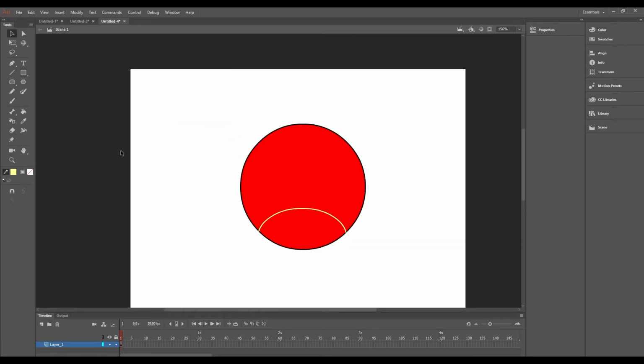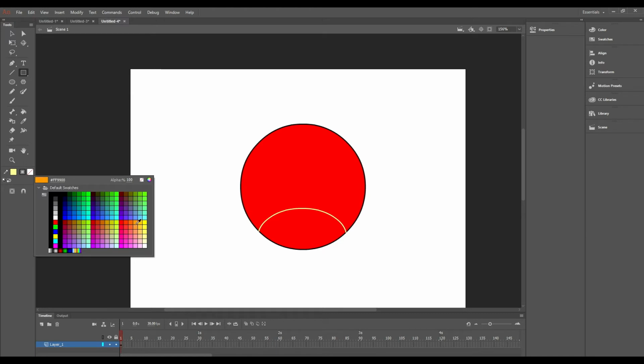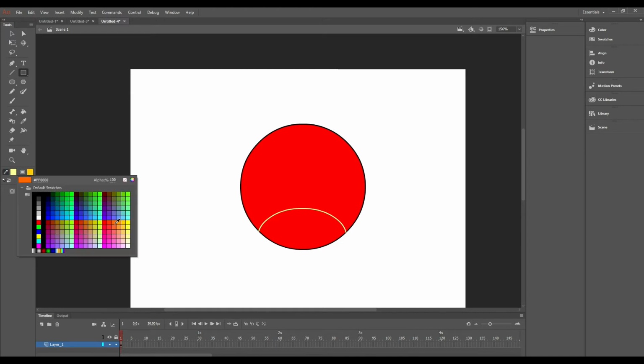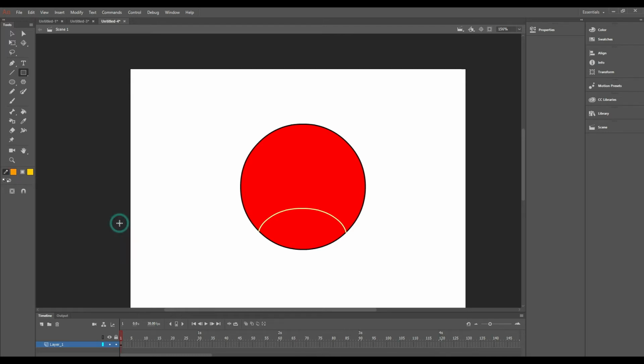next I will be creating the beak using the rectangle tool. So again, I will change the fill color maybe a little bit lighter, then the stroke color a little bit dark, just like this one. So drag.